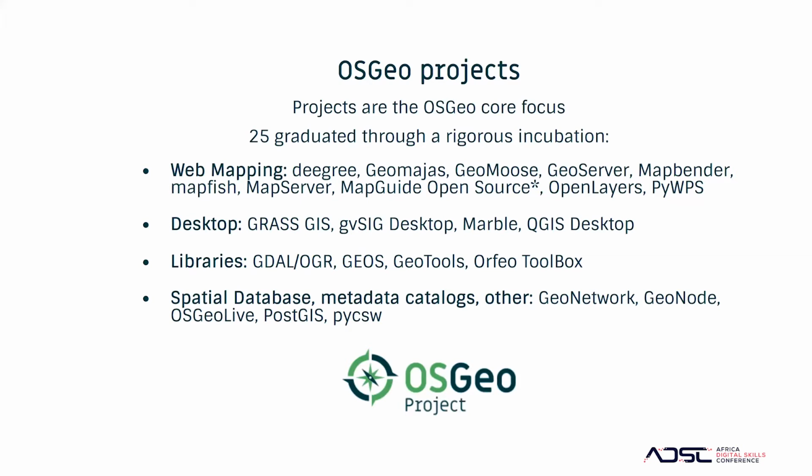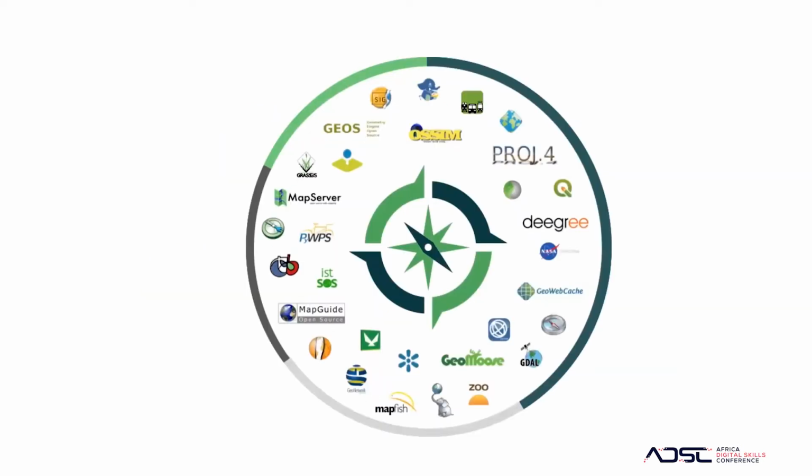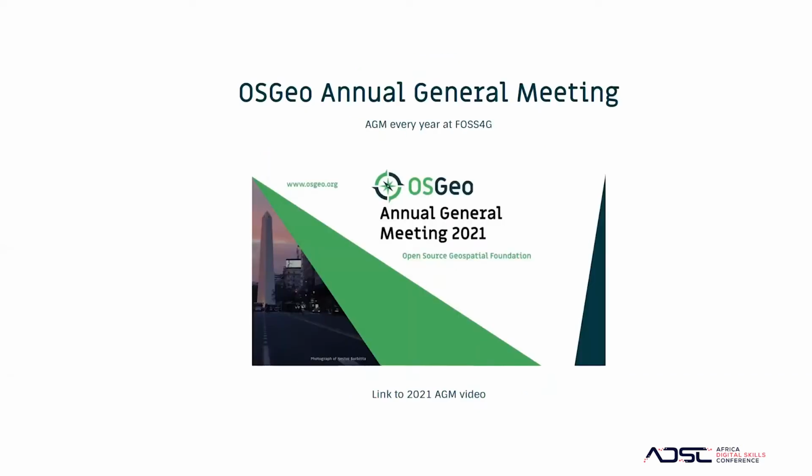So there are 25 projects. I don't need to worry you much about what graduated projects and so on. These are some projects of OSGeo and some in incubation. Some of them might have graduated already, and a few of them are showing their logos. Annually, OSGeo communities meet for a conference and event called FOSS4G, free and open source software for geospatial. This year it was online, and last year as well, because of the situation which is not new to us.